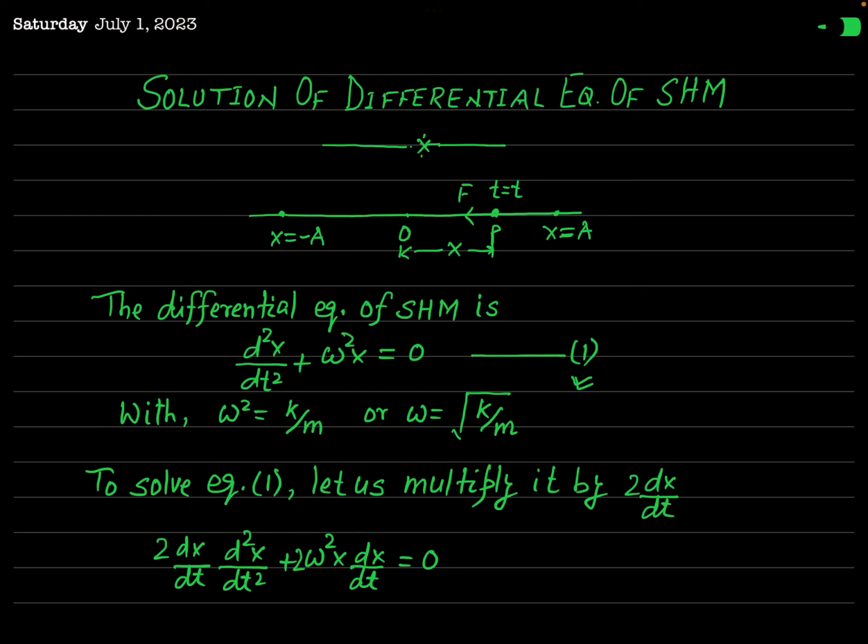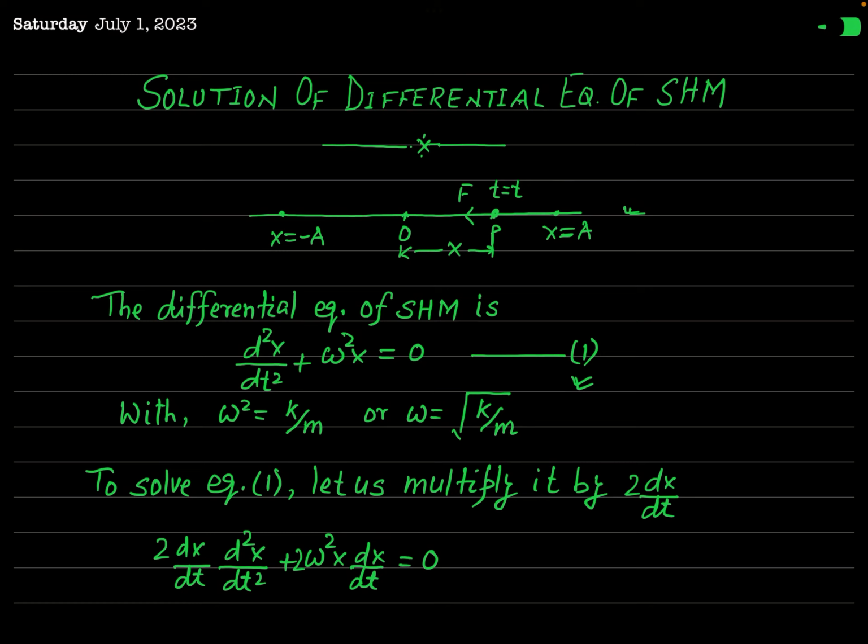And for this I have considered an oscillator, or a particle of mass m, executing simple harmonic motion on this straight line shown in this figure about the equilibrium position O, okay? At any time t, we have assumed that the oscillator or the particle is at this point P, when its displacement from its equilibrium position is x, okay?